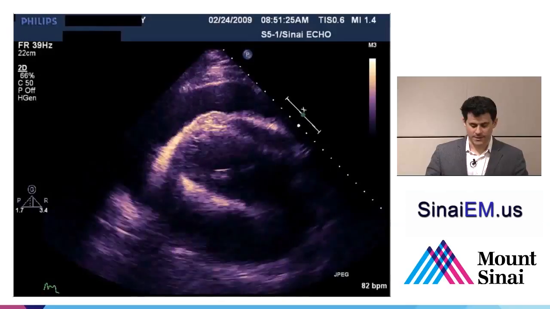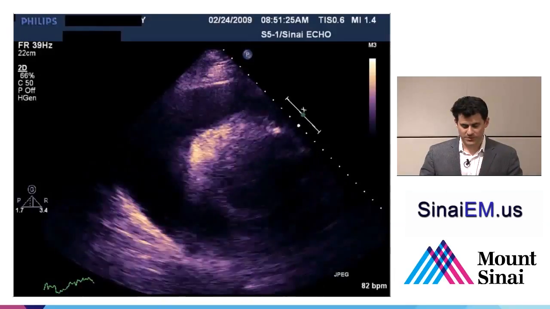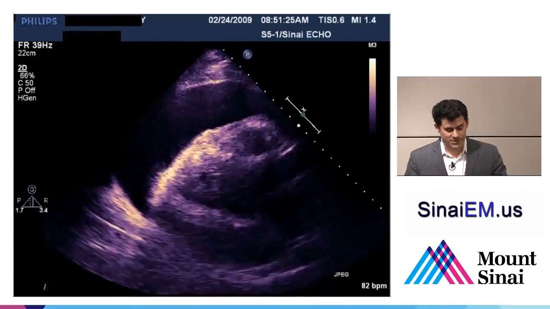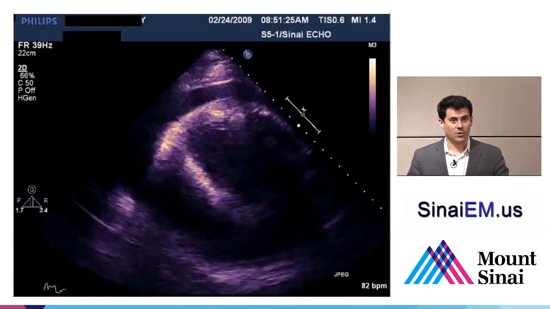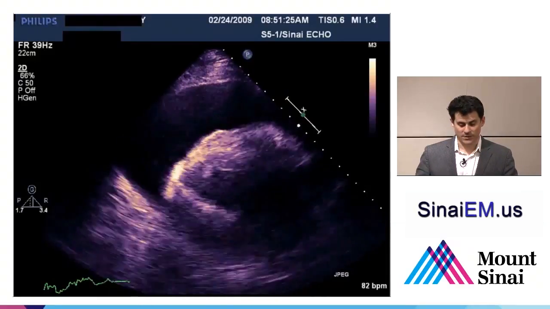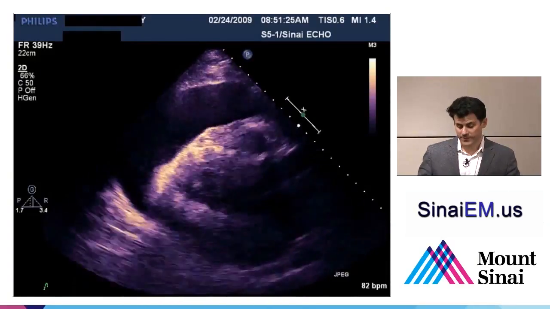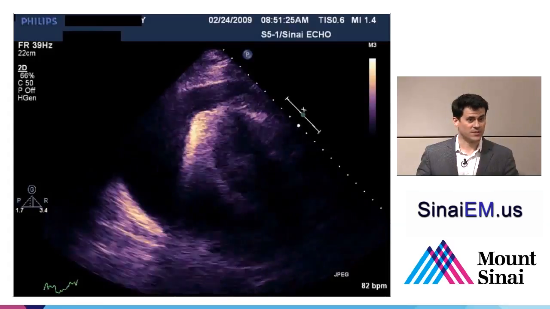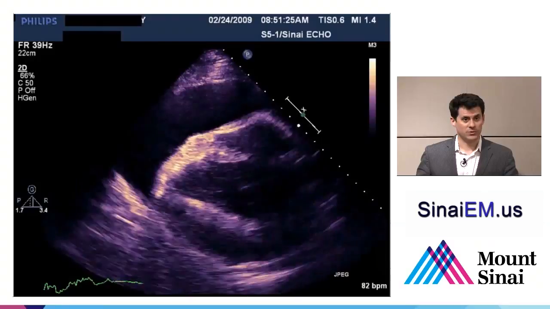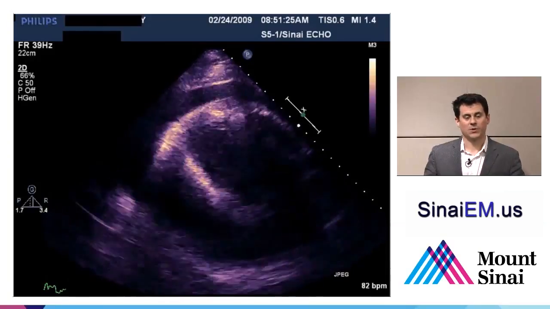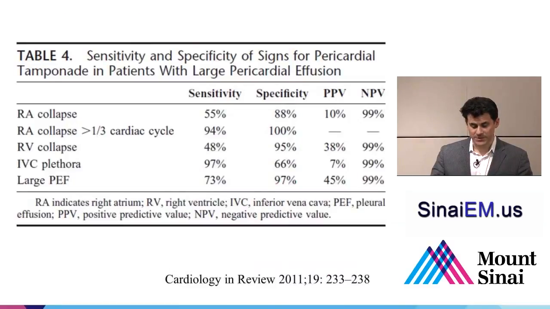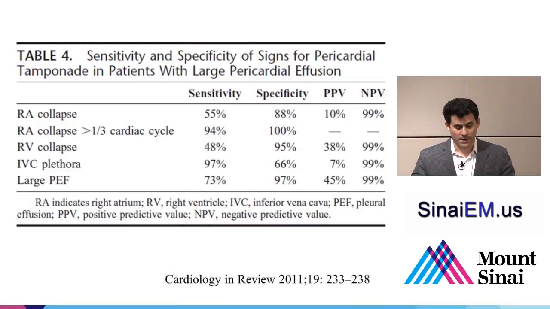Here we see a view of the heart where the right ventricle function again is compromised. We see a large pericardial effusion, this blackness surrounding the heart, and we even see the heart swinging back and forth. So we see how the heart swinging back and forth can be demonstrated on ultrasound, and previously it would just be EKG changes that would show us signs that perhaps the heart was flopping side to side as it was beating. But this can be seen in real time with ultrasound.